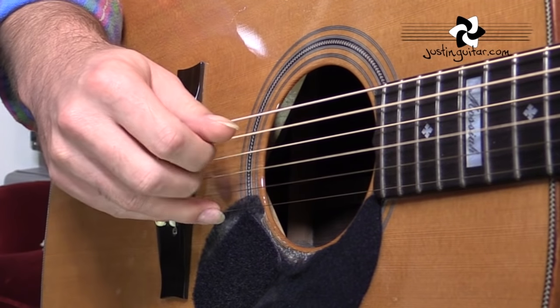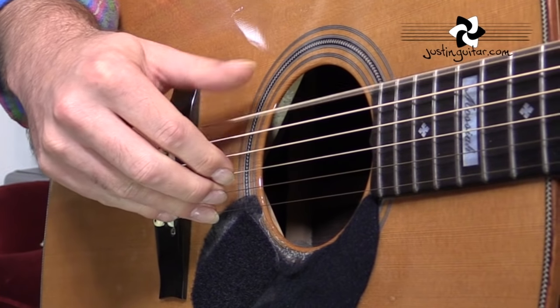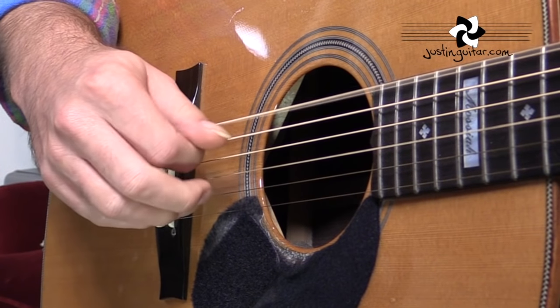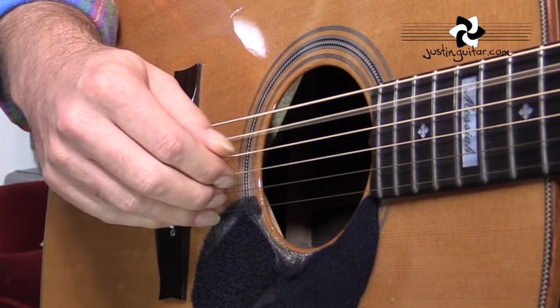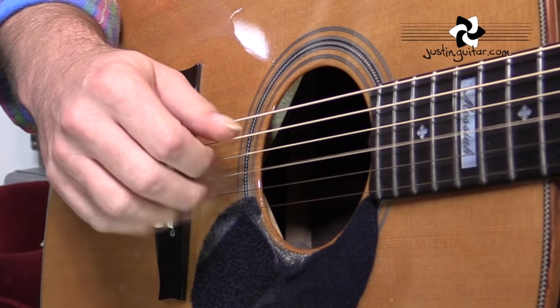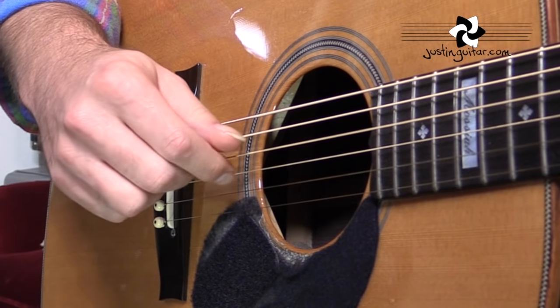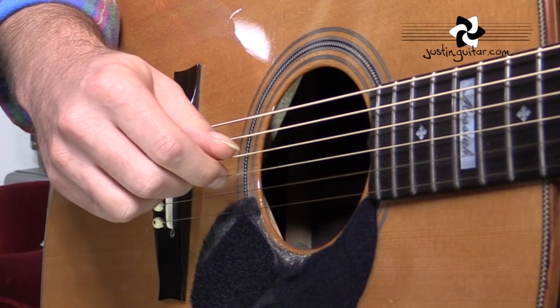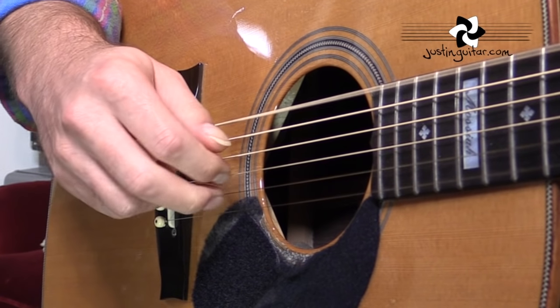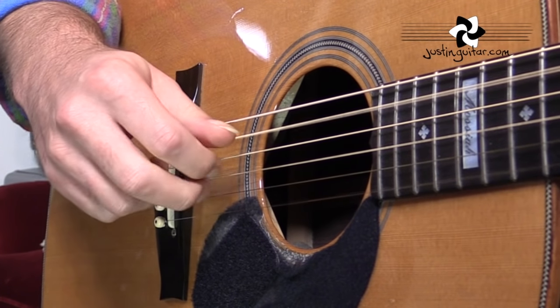C, and now for the E chord, thumb's going to move over to the thicker string. A minor, C, D, F, A minor, E, A minor to E.